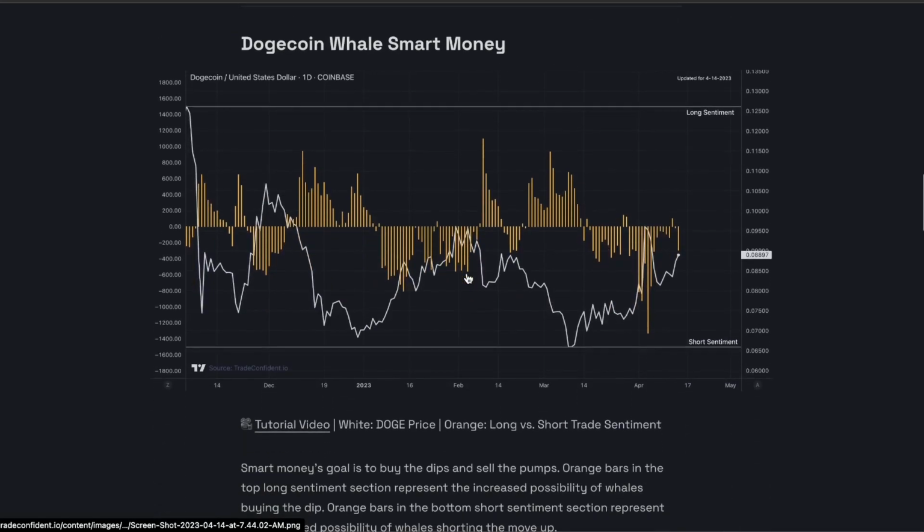Let's take a look at a little bit more data. What are whale smart money doing? These guys came out here when Elon came out and plastered the face of a Doge on the Twitter logo, it spiked over here. I actually made a pretty decent amount of money over here. I think I made like $5,000 in Doge in profit just with this one little move up, which is pretty awesome. And then I ended up selling and buying back in lower, so I accumulated like a ton more Doge. It was really cool. Anyways, again, using the metrics indicators.